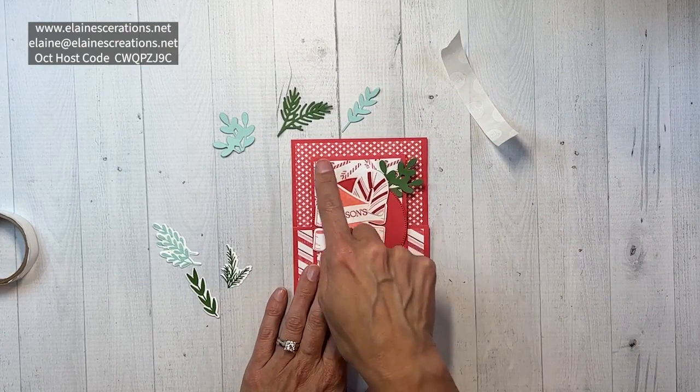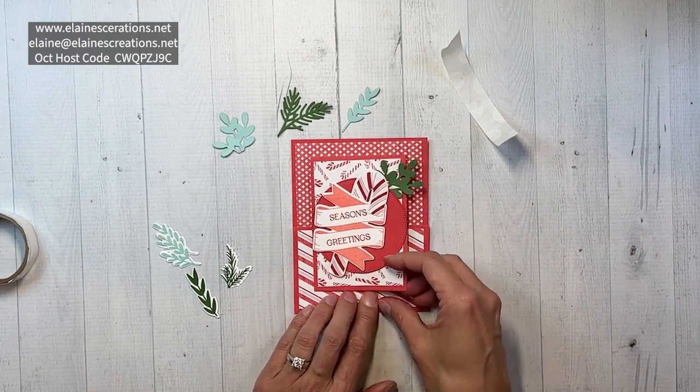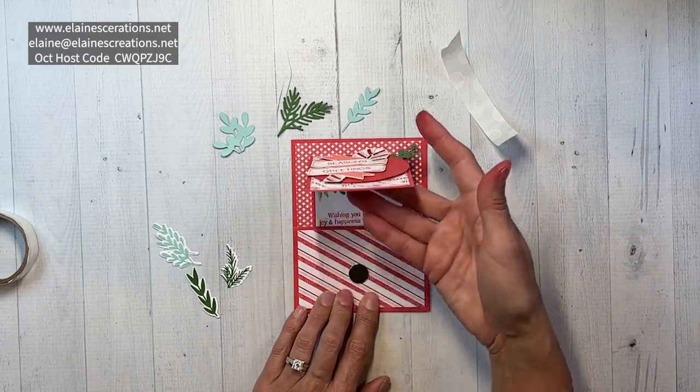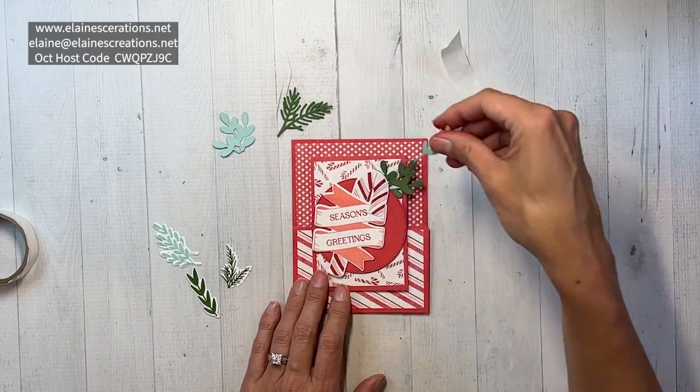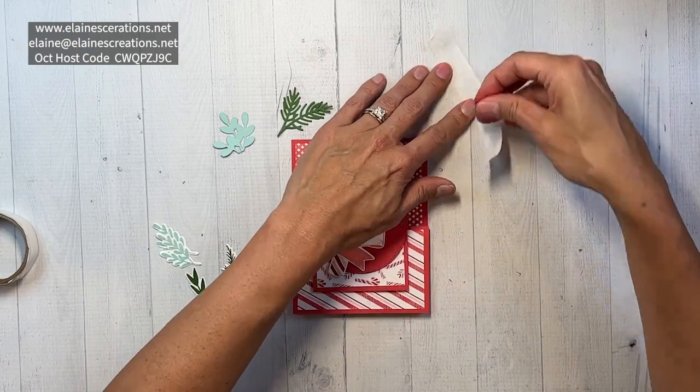So when you're placing these on, you want to make sure you stay below this line so that when you open this, you're not folding any of these. So just a little reminder.